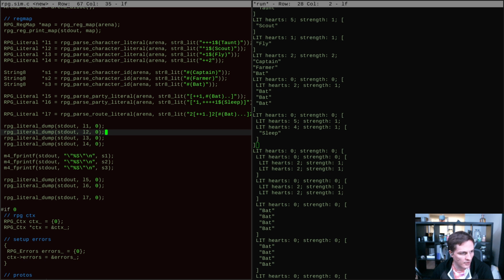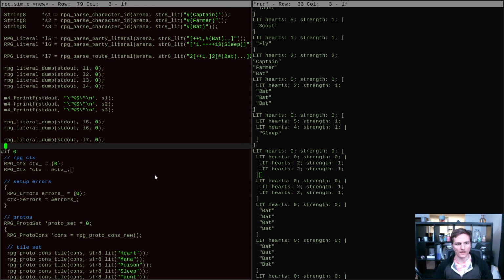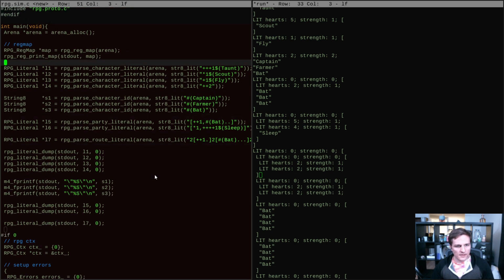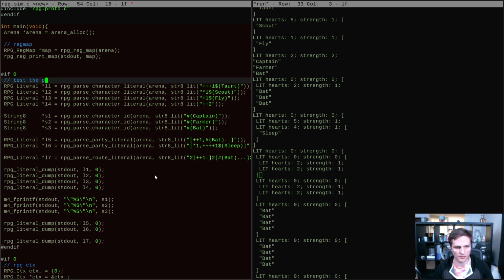I think a part of the fun part about building the simulator first and making the simulator good is then you can build tools for crafting your final RPG that are based on all those simulation abilities. Okay. So that's proof of the, let's see, test the parser.